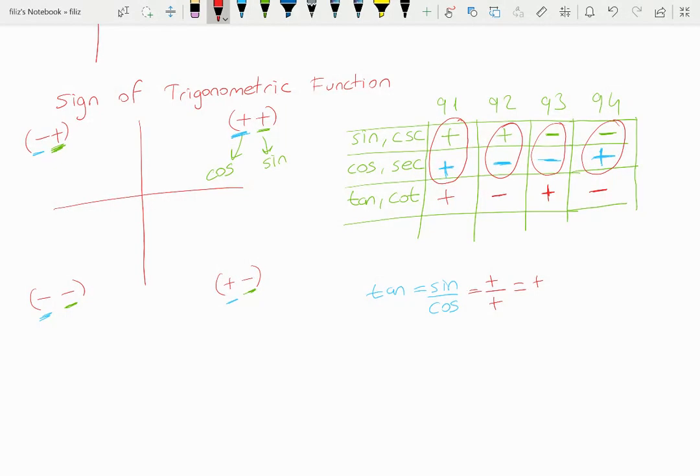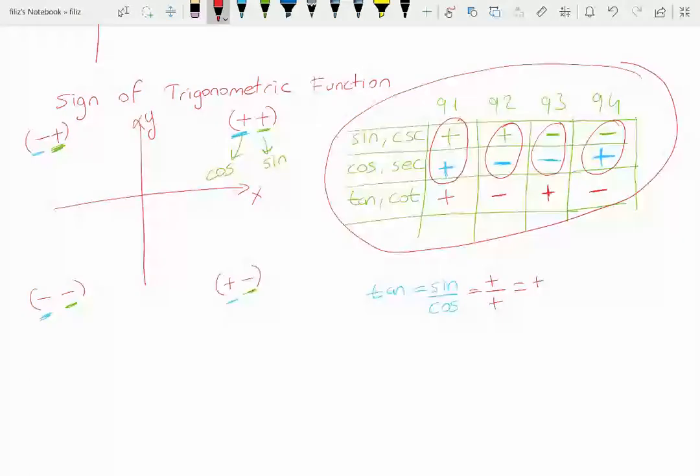So you don't have to remember this table. You only have to remember the trigonometric unit circle and the signs from the x and y axes. Once you know the sign of x and the sign of y in the quadrants, you will understand the signs of sine and cosine. Then when you get cosine and sine, you can find the tangent. And once you know sine, cosine, and tangent, you will know cosecant, secant, and cotangent.